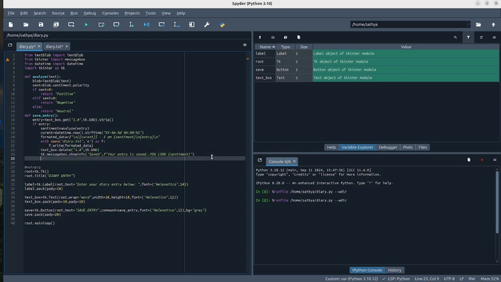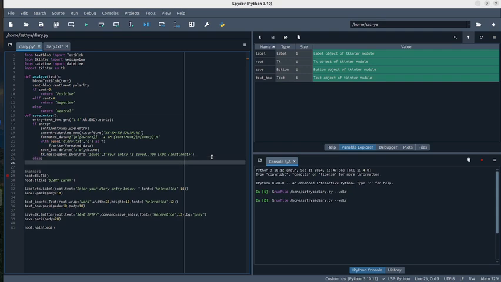Okay. Now we should also check if the text box is empty, right? So for that we'll be giving a warning box, messagebox dot showwarning.